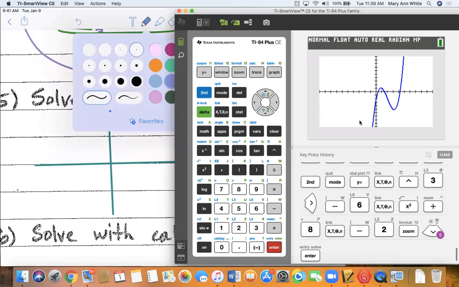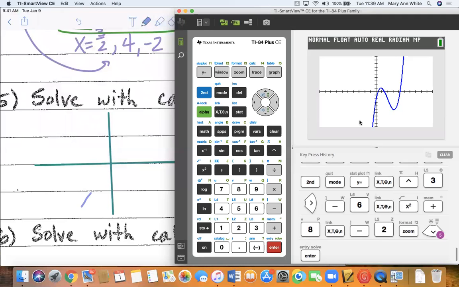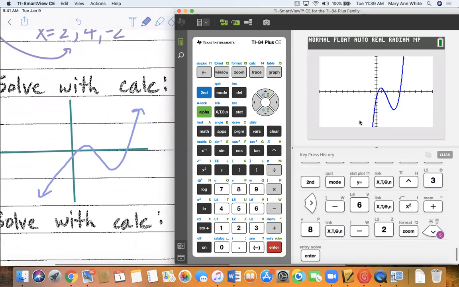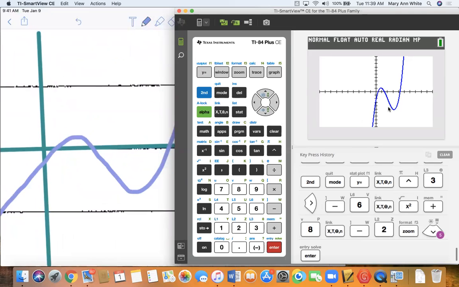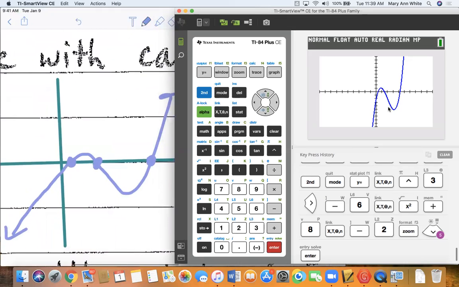It's a sketch, so it doesn't have to be perfect. Something like this. That's as good as I'm gonna get. I'm not an artist. So let's do this. We don't know what my zeros are, so let's go find them in my calculator, because that's going to be helpful when I need to identify my interval, because the zeros tell me where I start or where I stop.